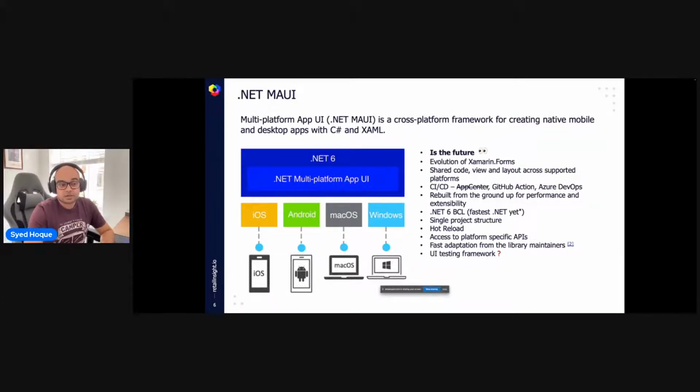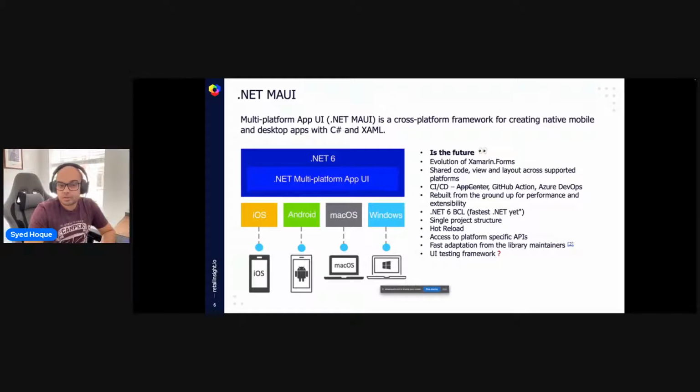I've seen a fast adoption from library maintainers. Most of the packages that we actually use nowadays are either in preview or in beta. Some of them actually made it to release to support .NET MAUI. Most of them are backported by registering their renderers as a custom handler in .NET MAUI rather than building from the ground up. But there are packages that are being purely built for .NET MAUI. So it is being adopted, very well received from the developers and library maintainers around the world.